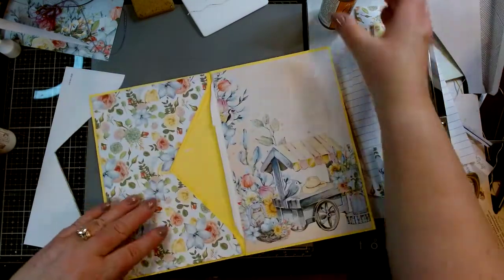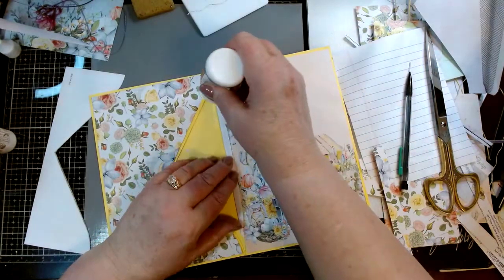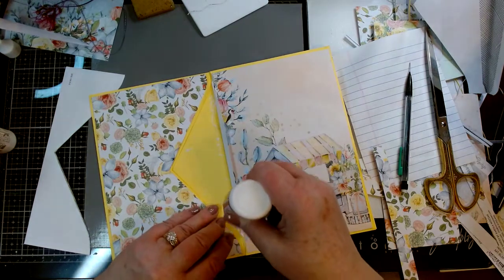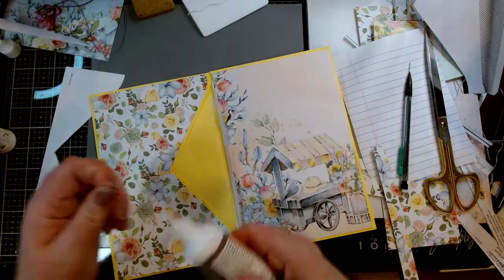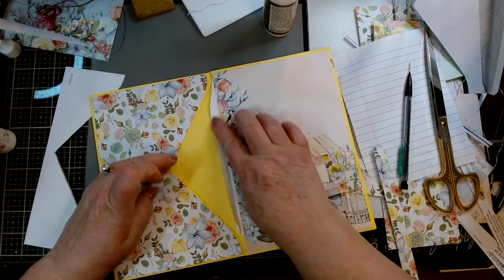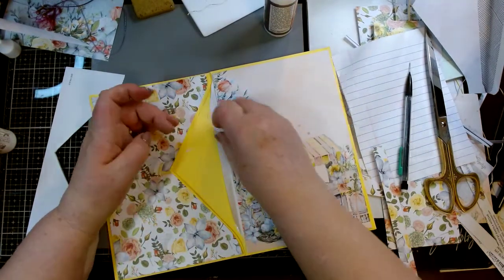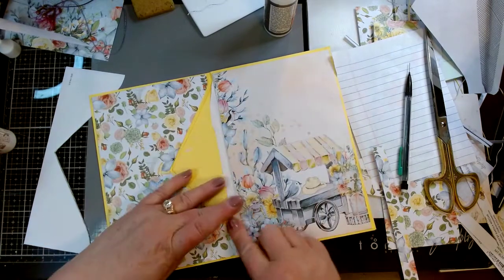Okay. Then I'm just going to glue that down. Glue is drying up because I keep leaving it open. Okay, let's glue that down. Get that little chunky piece. Doesn't stick under my paper.